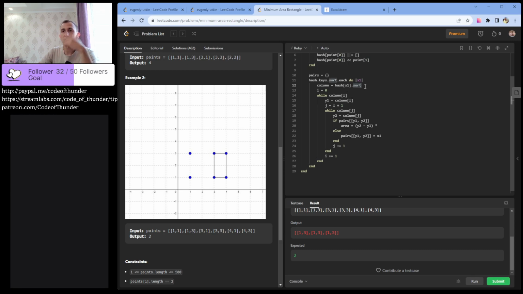Not this. Well, yes, it's sorted for sure. So y2 definitely is bigger than y1. What do we have here? Well, we know current x, and we want to take the value from our pairs of the previous x coordinate, and this is our area.